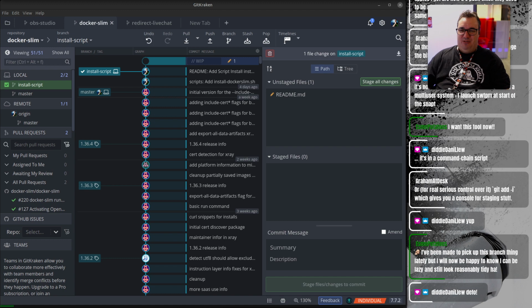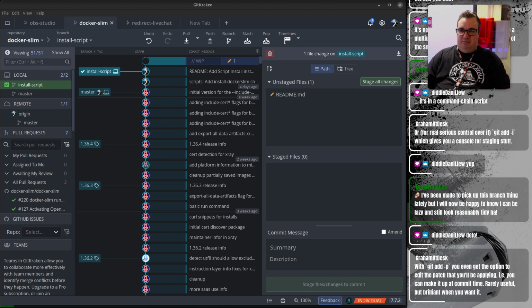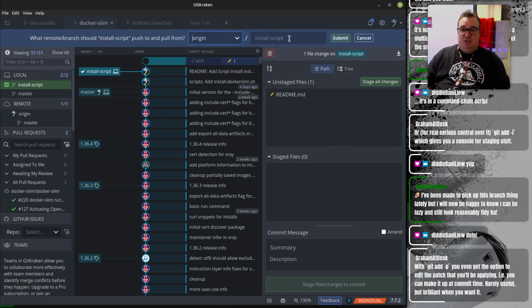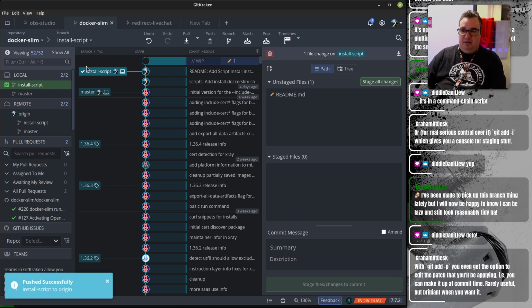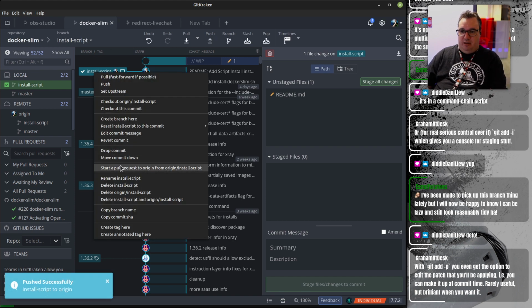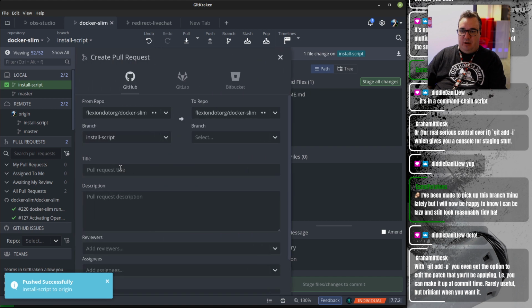I'm doing it the right way here. I've created a branch, and now, using GitKraken, I can push that branch to my fork, which is now done. But now I can right click on that and start a pull request.